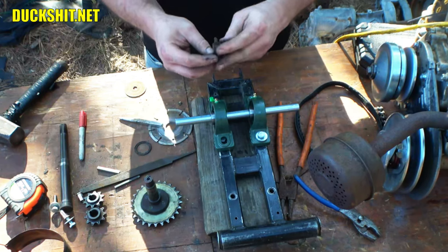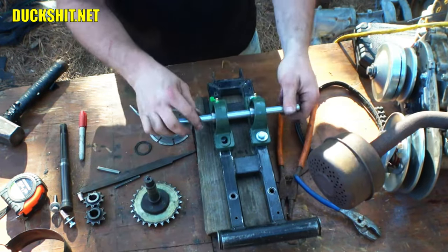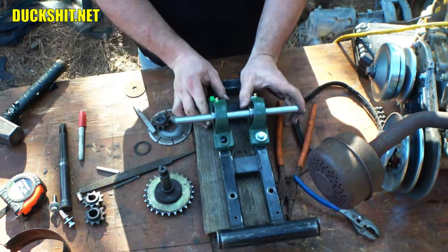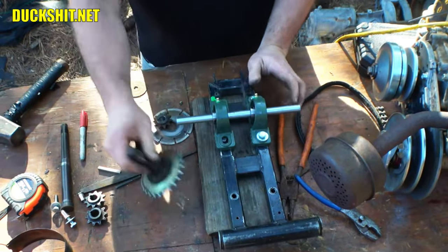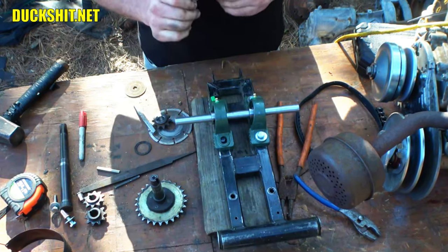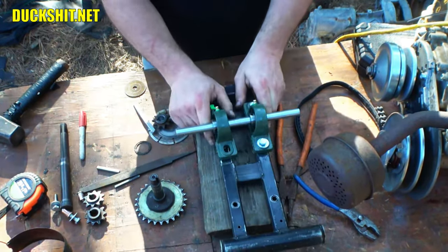And this sprocket that I have actually will have set screws in it also, so I can play with it to set the alignment. That also means, because everything is in set screws here, I can loosen the screws in these, and I can push the shaft back and forth. So for the gear that's on the end here, or sprocket, I should say, I can actually fix the alignment on that just the same. But this looks good, nice and square.